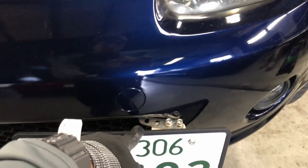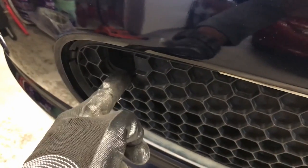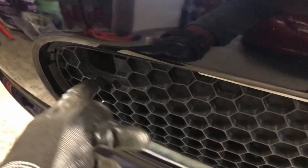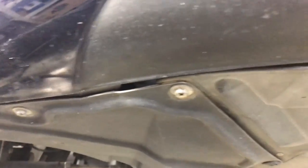First thing I'm going to do is take off my number plate and the two bolts here at the front of the grille. My number plate is actually bolted into one of those bolt holes. You might be missing some trim cover pieces here, but if you have a cover you'll just need to use a flathead screwdriver to pry that off.